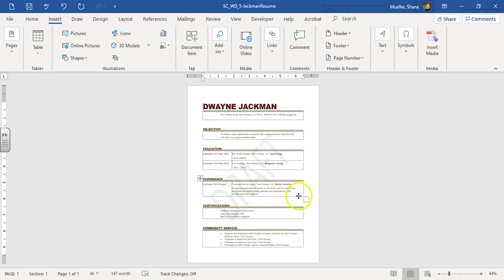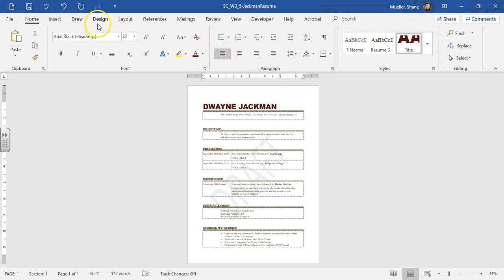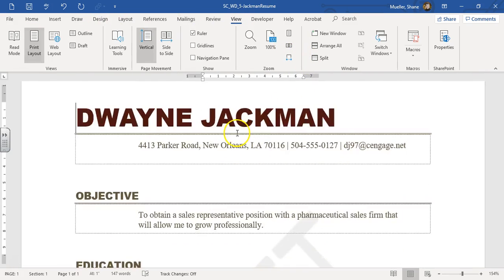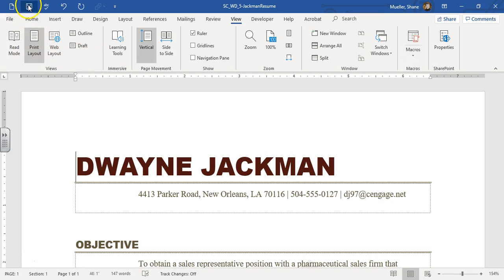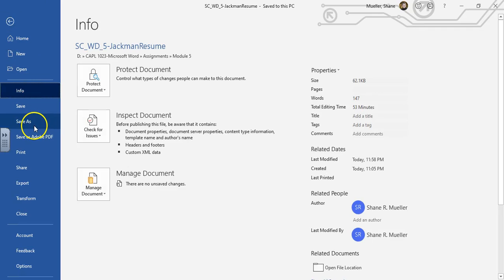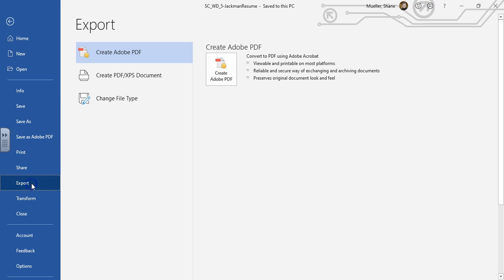Now we're going to save this as a PDF. There are a couple of different ways you could do this. You can create it, you can save it, or you can export it. I think this one wants us to do an export. So I'm going to go to my View tab and do Page Width because I just like to see it in this way. I'll save this right now, and then I'm also going to go to File to open up my Backstage, and then click on my Export button. So not my Save As, but my Export option.